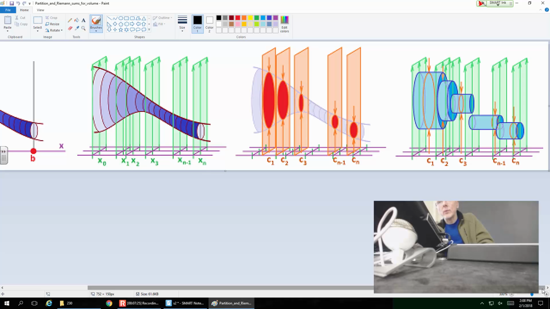And then finally, what do I do? What do I approximate the solid with? I approximate with those shapes on the right. Those areas that I have on the cross sections are giving me only the areas. In order to approximate the whole volume, I need a bunch of volumes of what? Of those little things over there.